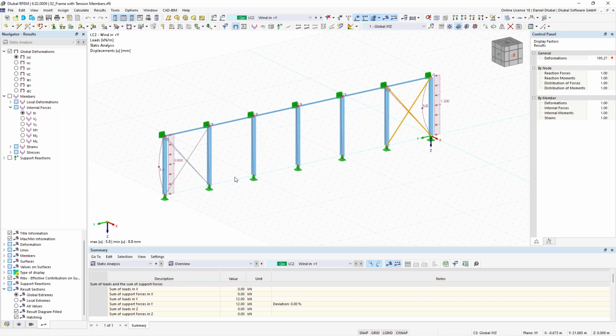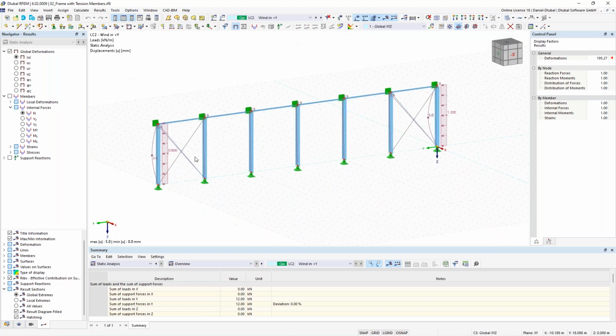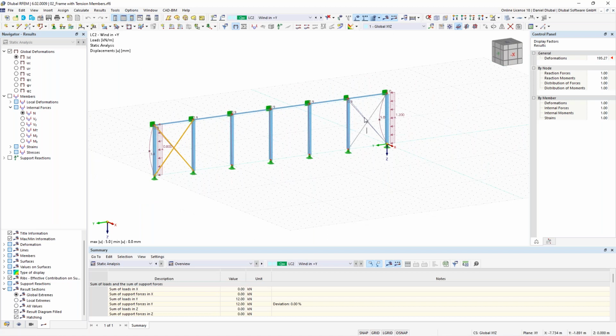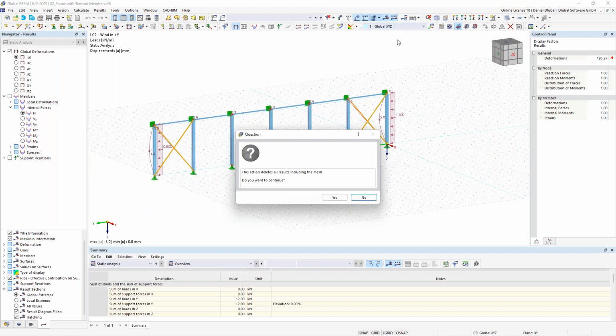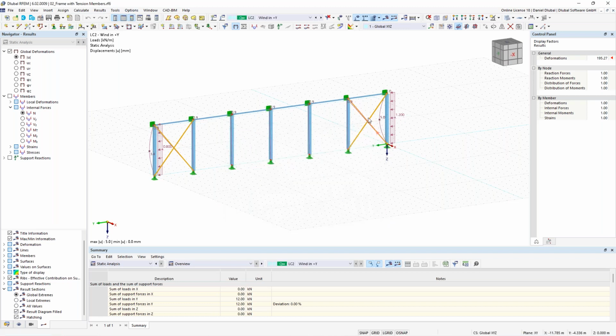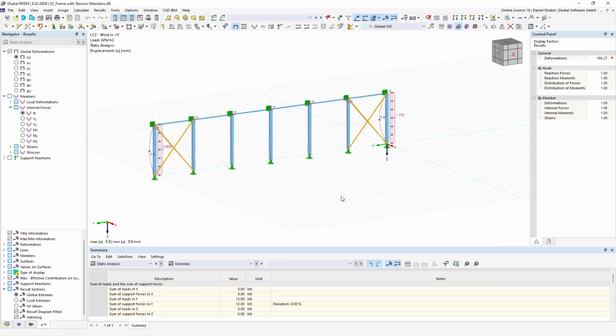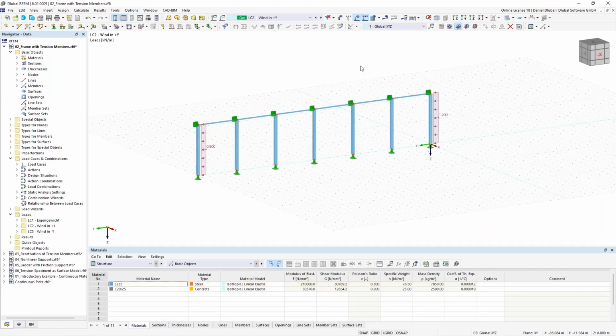So what happens when I don't have these bracings? I delete them in order to show you what happens. So let's calculate it.